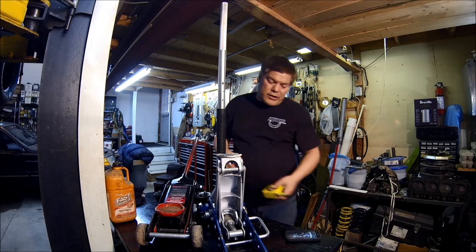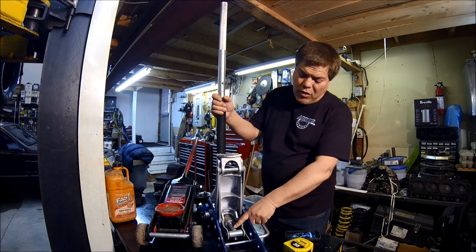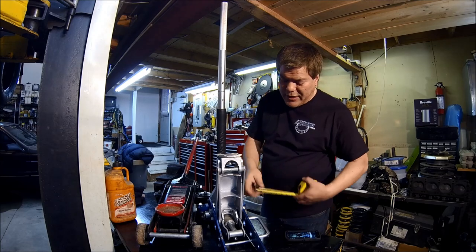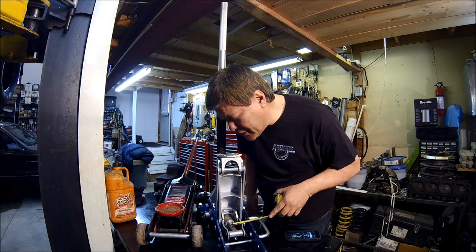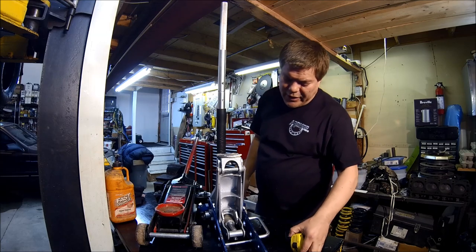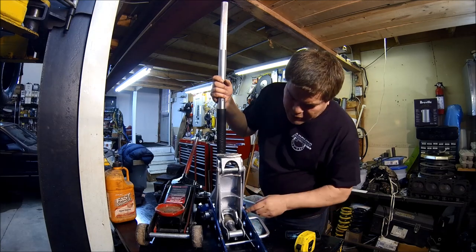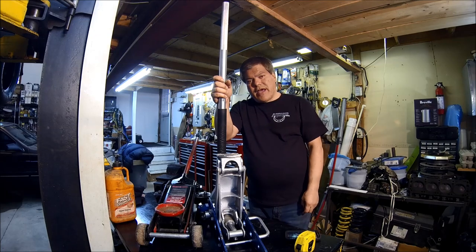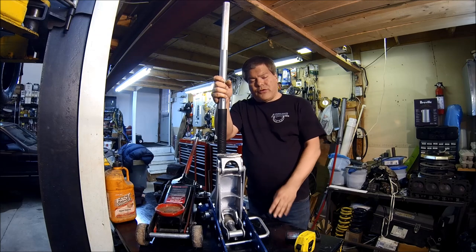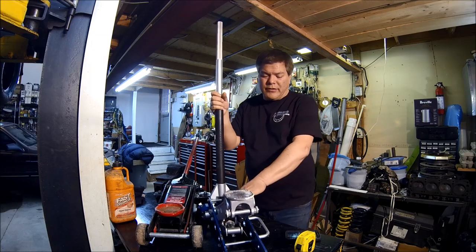But these jacks, as you can see, are very straightforward. They have a piston down below, and they're very small. This piston diameter is, I don't think it's even an inch. Oh, it's an inch, just under, call it 7/8. This is a metric jack. As you can see, it's a very straightforward housing, and I'll zoom in a little later, turn it on its side, and show you the innards. So really, you can tell there's not a lot to them.